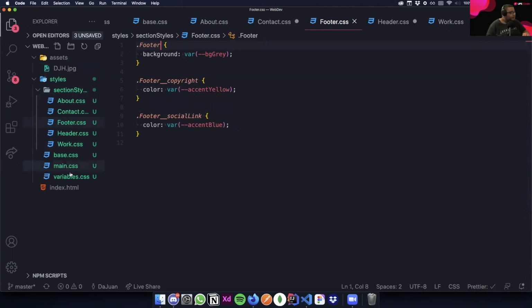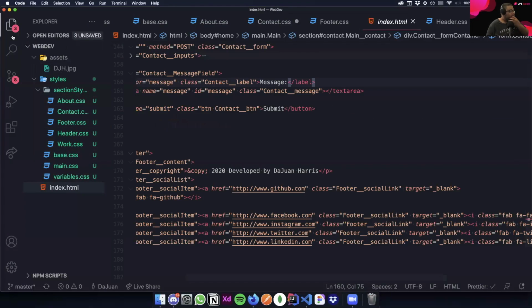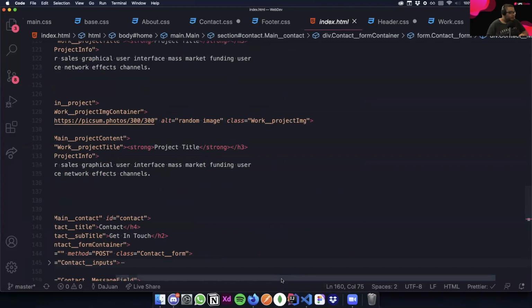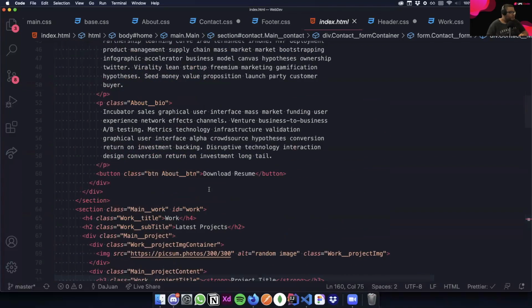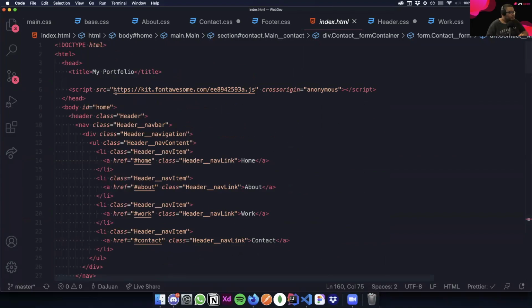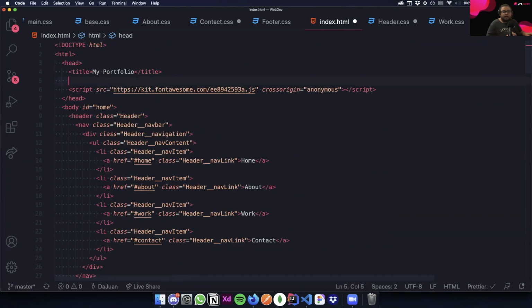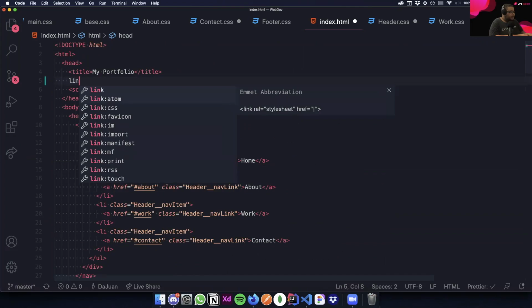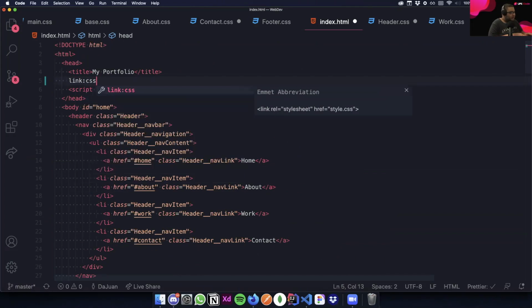So to do that, let's come back to index.html. If I scroll up right above the script tag for the Font Awesome, we do link colon CSS.